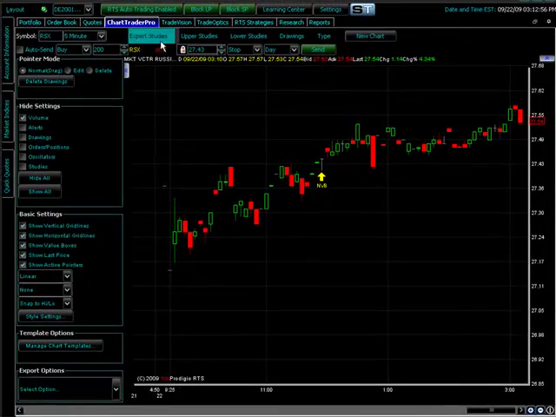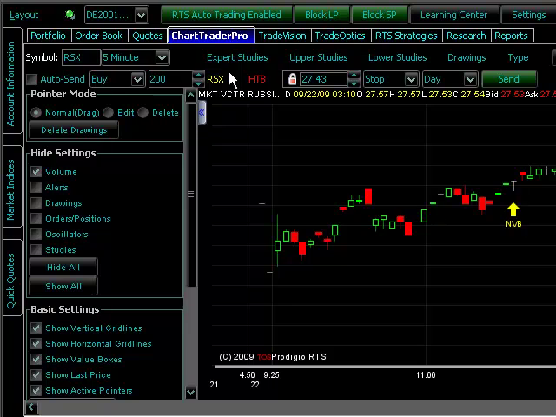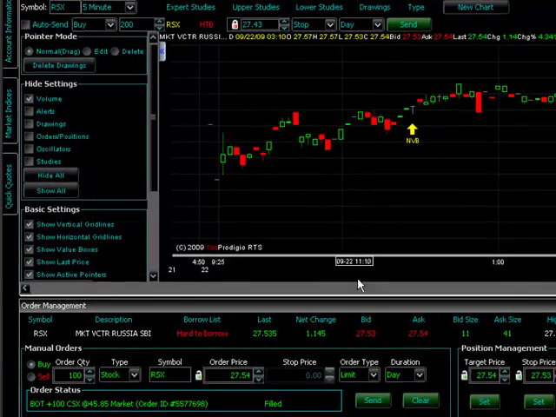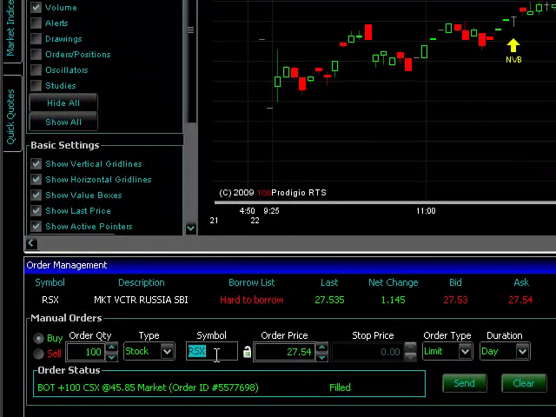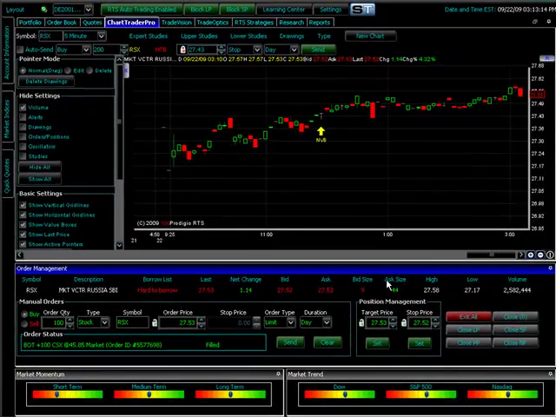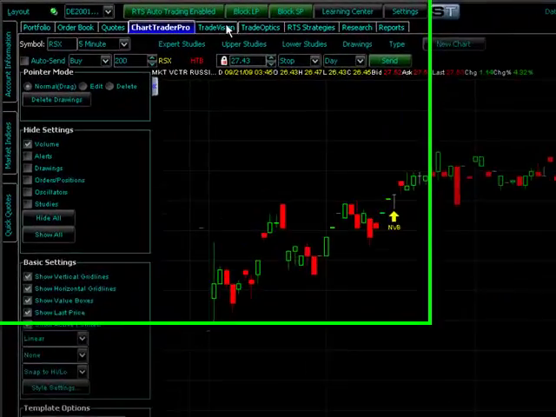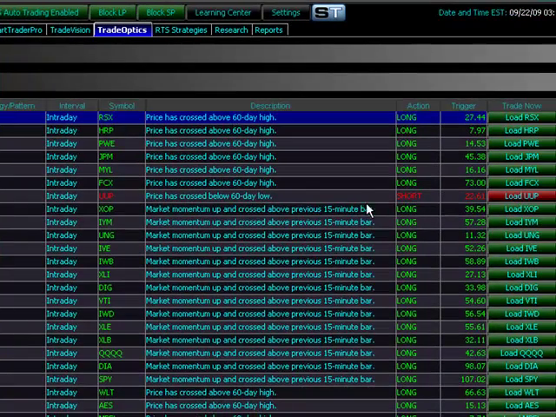Again, if you wanted to launch that trade, just double click this. You could have either hit the auto send button at that point or come down and manage your trade here. The symbol was automatically loaded for you, and you could have gone ahead and entered a limit, market, stop order to enter that trade. Here, this one gave you a short idea because it's in red.